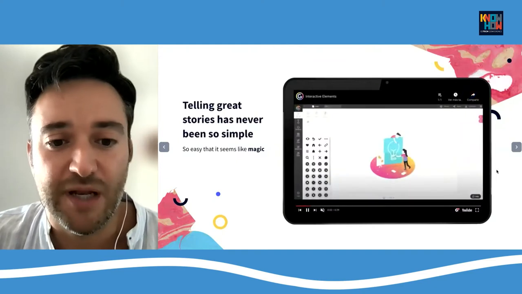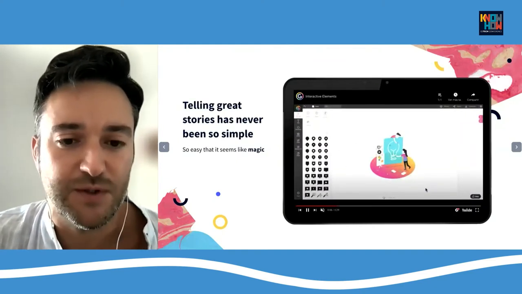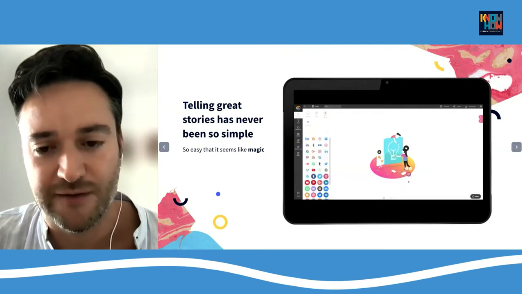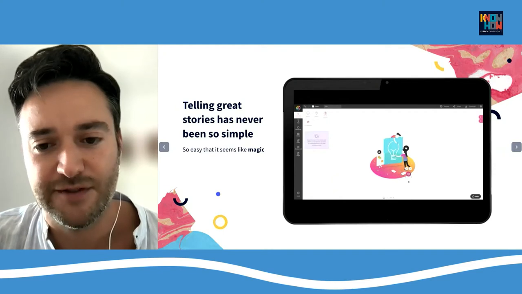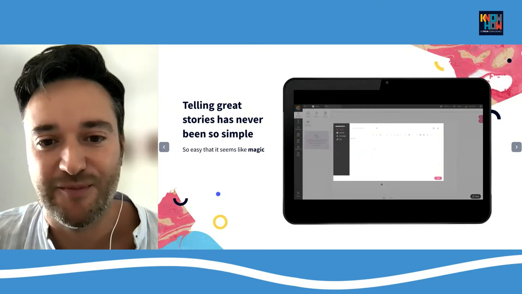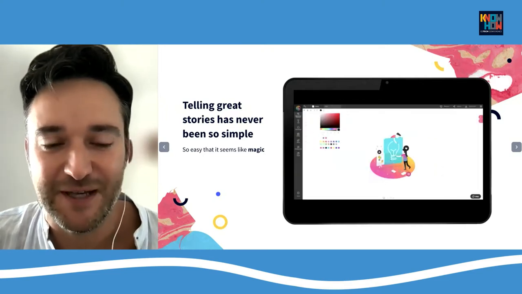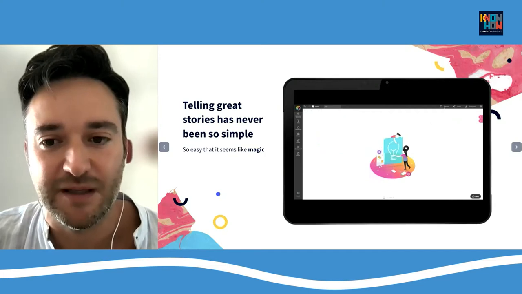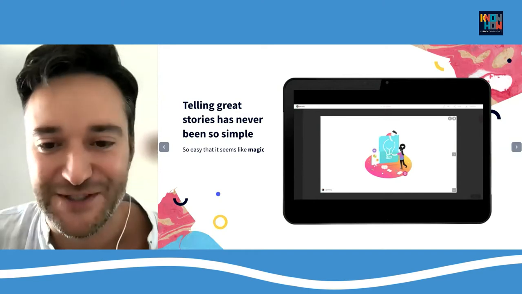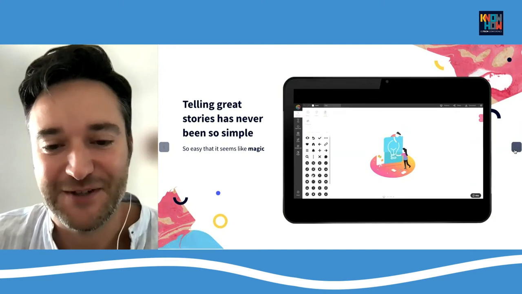And it's really, really simple. With Genially, everything is drag and drop. What you see is what you get, and you have thousands of resources and thousands of templates. We like to say that almost all the work is done with Genially beforehand, because you can find a template for your topic very easily. We say that it's magically simple to use Genially. You don't have to be a genius to create awesome content.